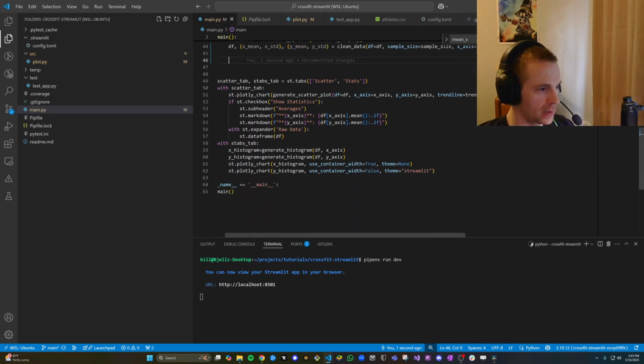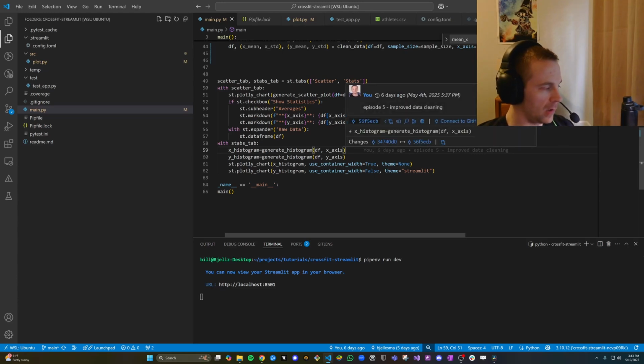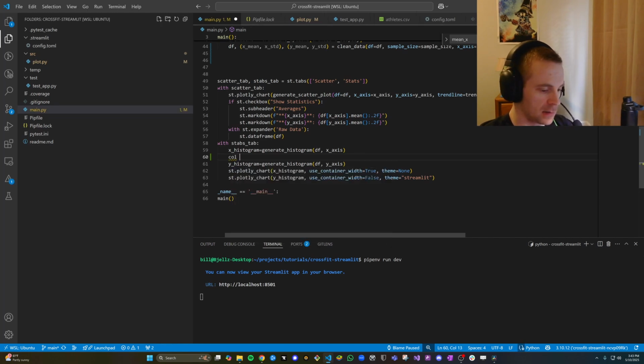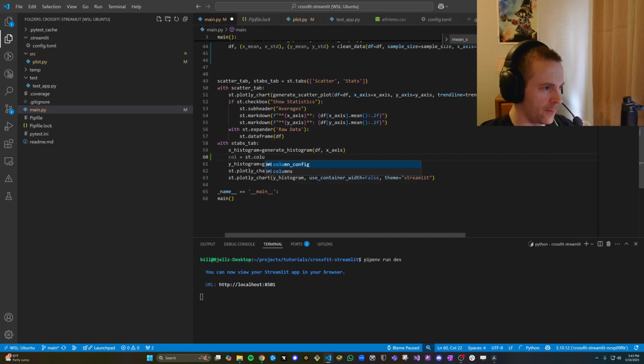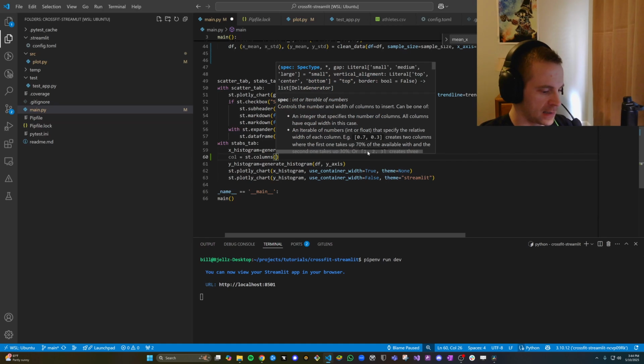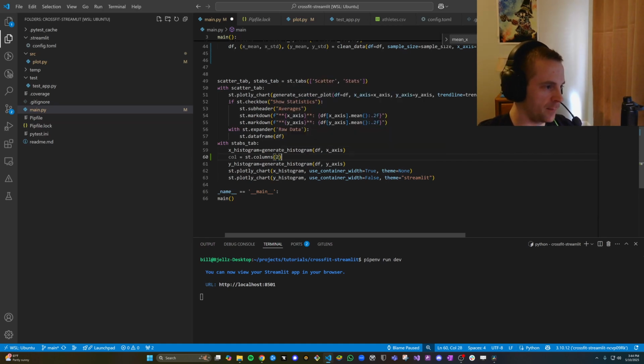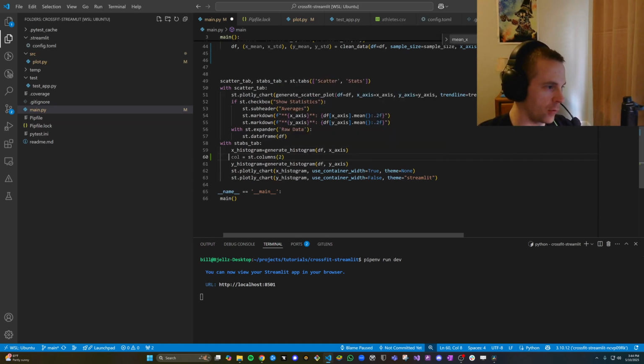Now we want to go down to the stats tab here, and what we can do is we'll have a column below each of these. So we'll say col equals, I'm not sure if we've done this before, but in order to make columns in Streamlit, you can just say st.columns, and then that returns an iterable over to whatever variable you put there.